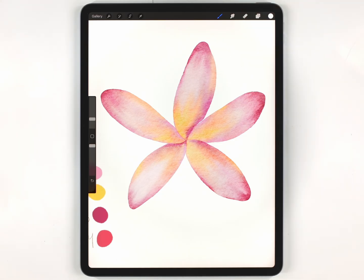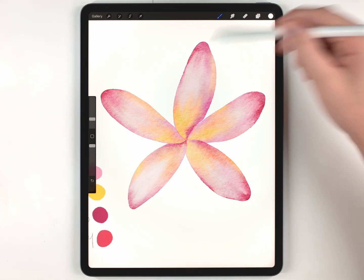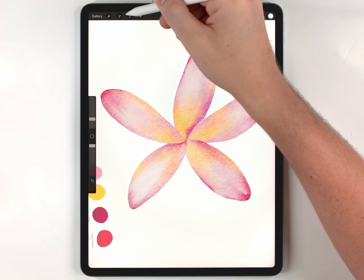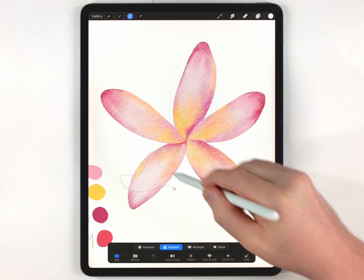Now it's not always necessary, but usually at this point I like to boost the contrast. So basically I want to boost these highlight areas and then sort of burn the edges a little bit just to make it more contrasty. So to do that, I'll start by using the freehand selection tool, and I'm just going to select the highlight areas.